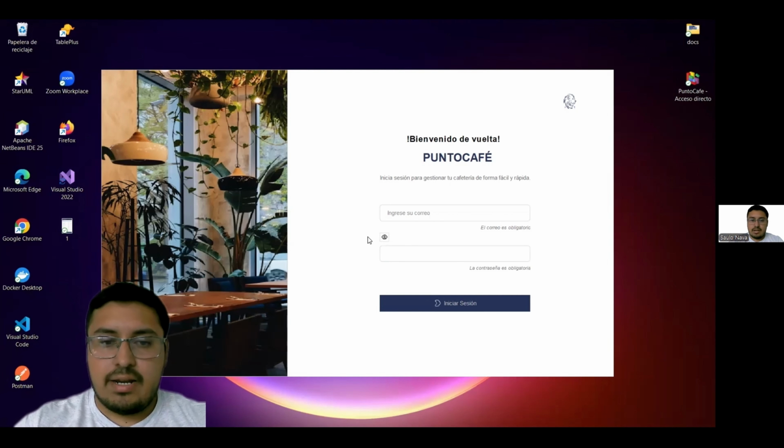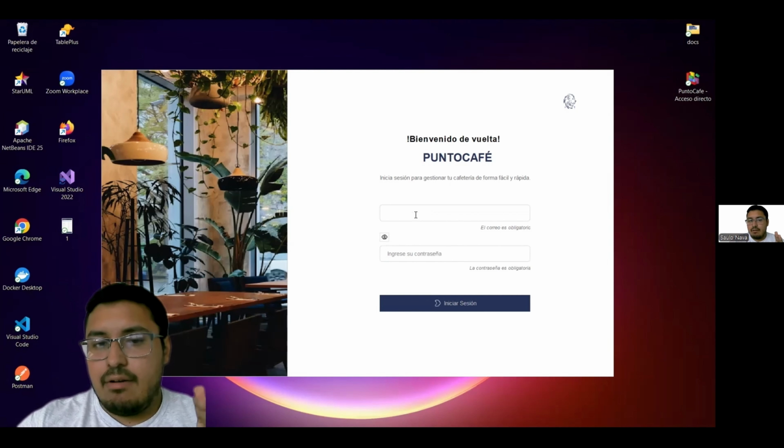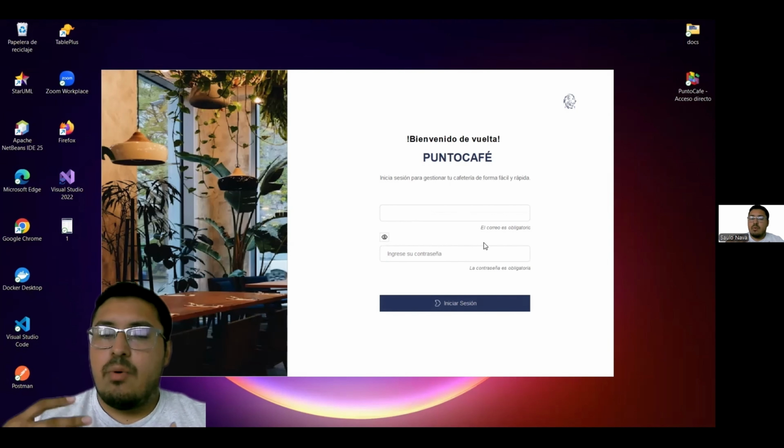Before entering any credentials, it is important to mention that every form in the application includes validation. I hope you understand the importance of validation in every single system.